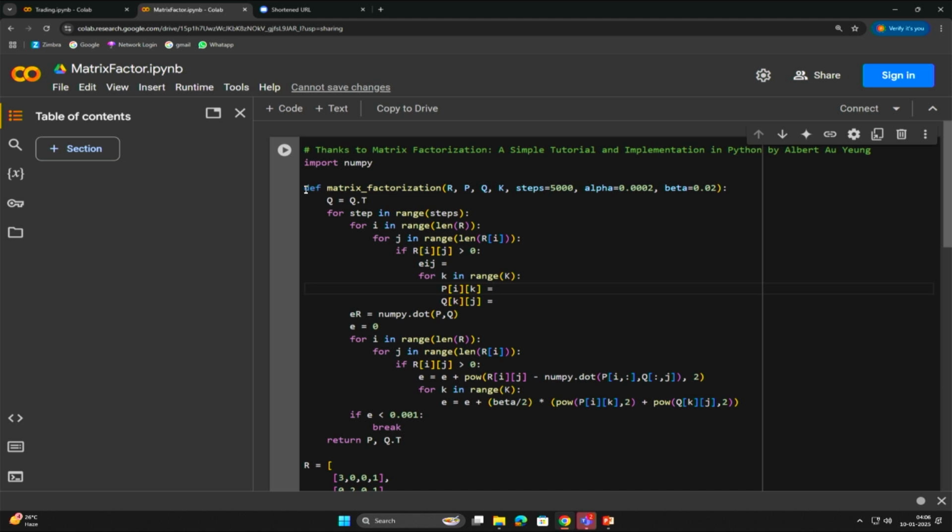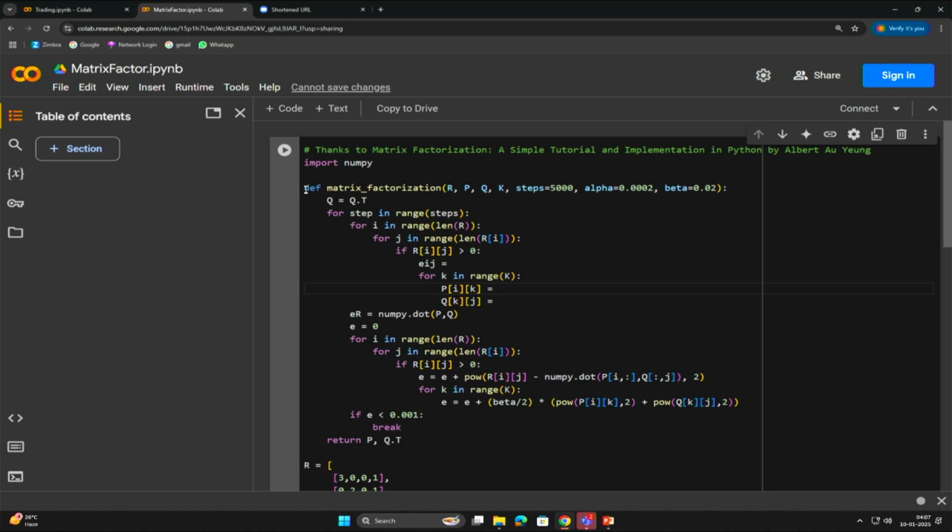Right? So what does that say? My current Rij minus the dot product of Pik and Qij. Okay? So that's the error. अभी जो हमारा matrix है, the original matrix जो था, हमारा P and Q अभी predicted matrix है. The original matrix minus my P and Q matrix. Okay? And then हम क्या करते हैं?